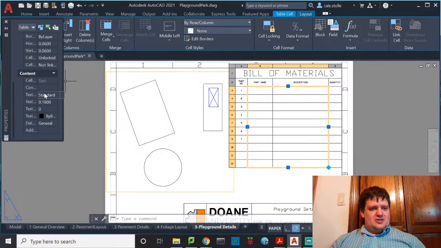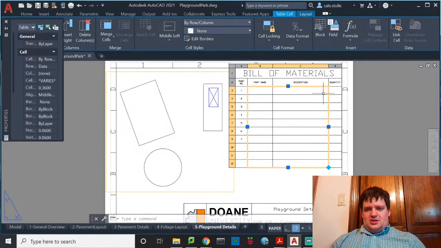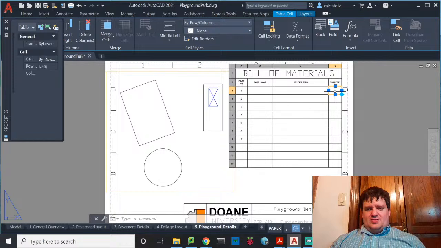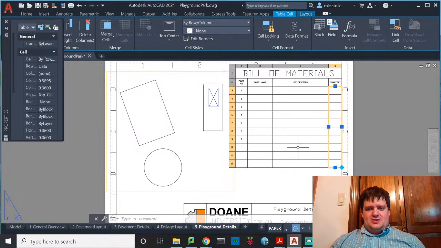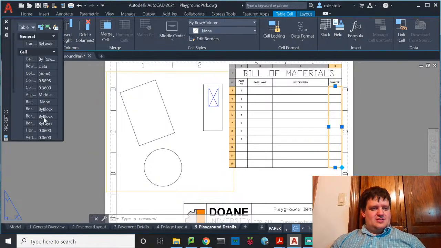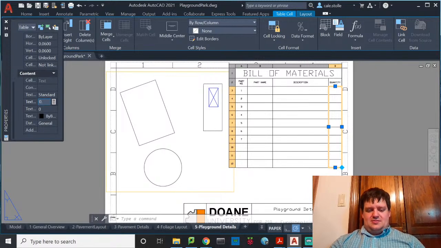And I'm going to scroll down, and my text size for all of those is going to be 0.0625. Okay. And then for this cell down here, my cell alignment is going to be middle center, and the text size is 0.0625.